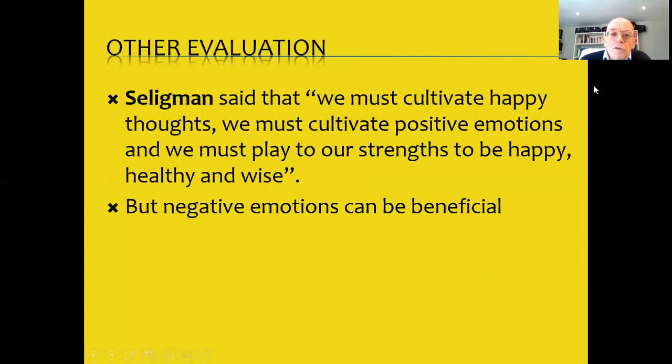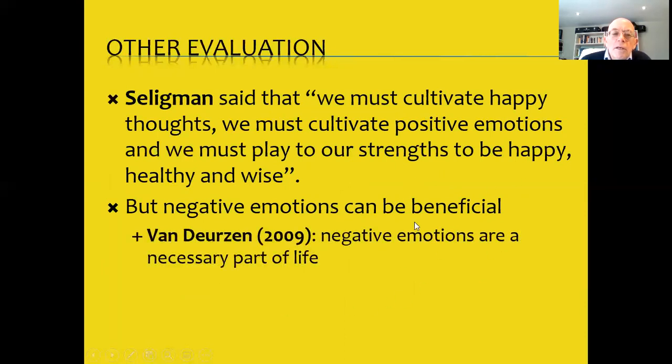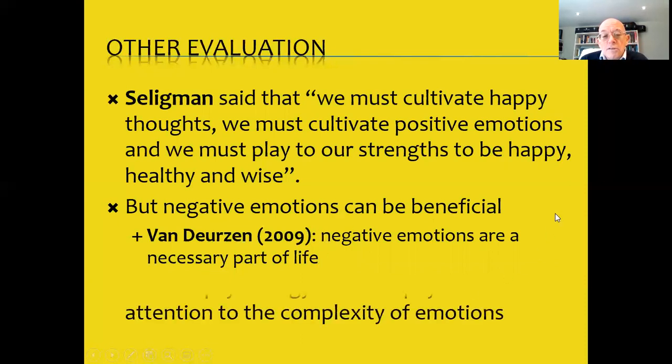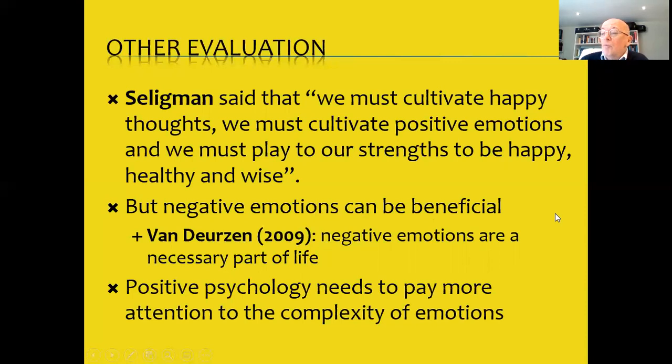So when it talks about cultivating positive emotions and being happy and healthy and wise, other things can be useful too. Van Zyl, for example, suggests that negative emotions are necessary in some ways, and that positive psychology could benefit from being slightly more balanced when we think about emotions and how they work.